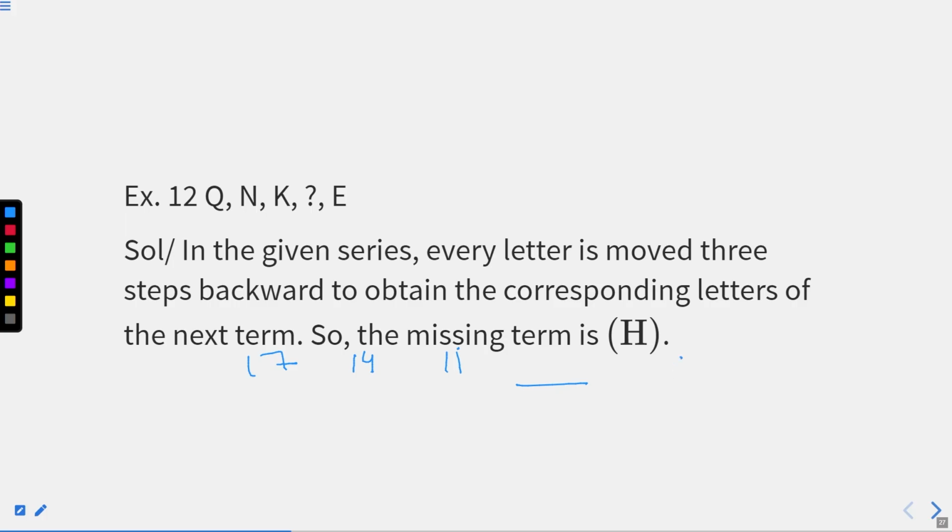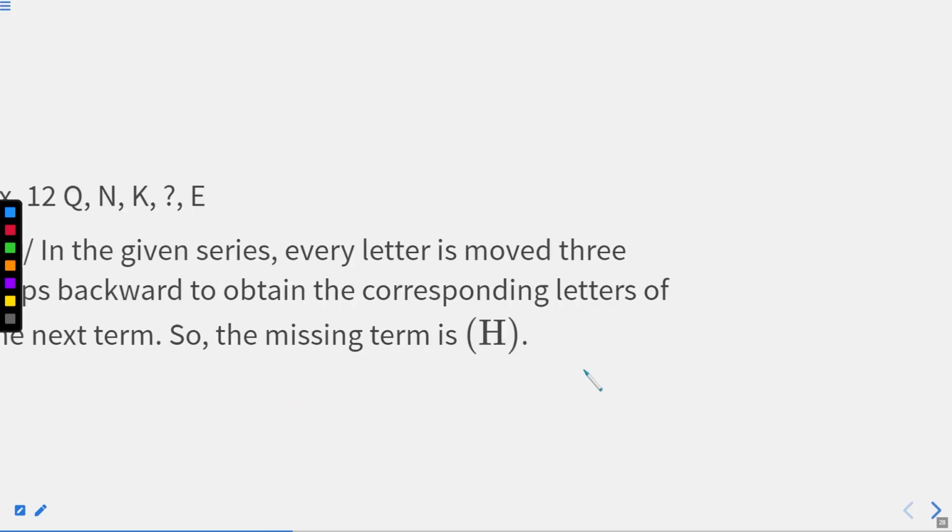E, which is a place value of 5. Now look at the series. Here the subtraction of 3 is there. We can easily figure out because we have already completed the numerical series. So if we minus 3 here, we'll get 8. And we know that 8 is the place value of H. How simple this is, right? We just need to find out the relation that they are following. Now we'll move to the next question.